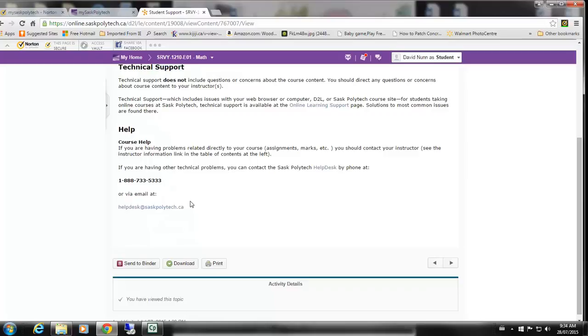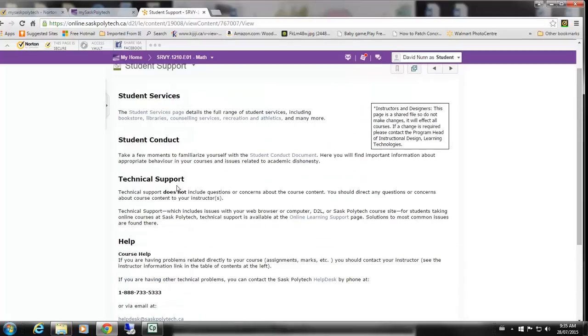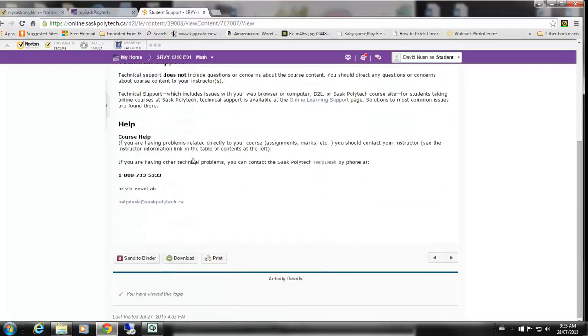They're very good at getting back to you as quickly as possible. Oftentimes they can solve it with a quick phone call. If it's a severe issue with your computer or with the program, they may ask for permission to take over your computer. There is no issue with that at all. You shouldn't have any problem with that. Let's just advance here.